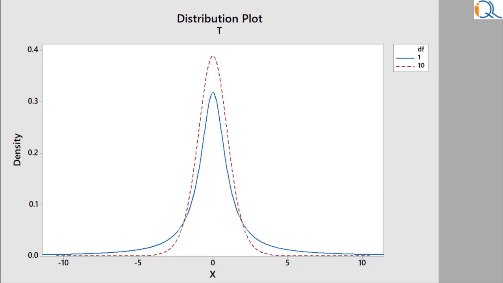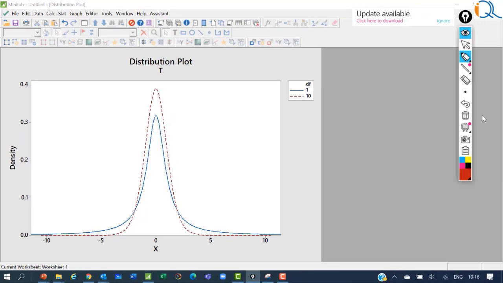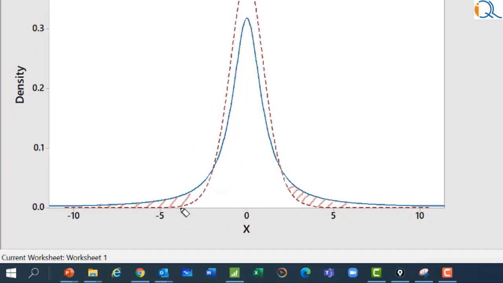So if we want to see this area, let us see how this looks like. I will use the epic pen to highlight this area. This is the extra area that I have in the tails compared to the distribution with 10 degrees of freedom. You can probably easily see that on the left side also it is a similar situation. Note that the T distribution is symmetrical around its mean that is 0.